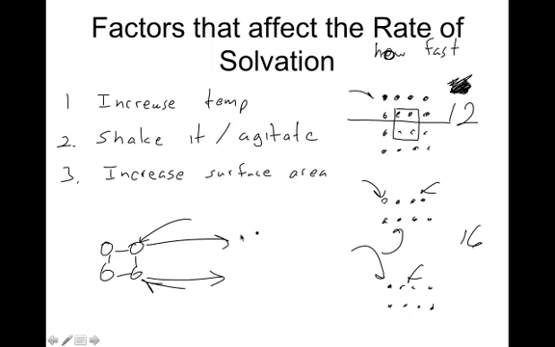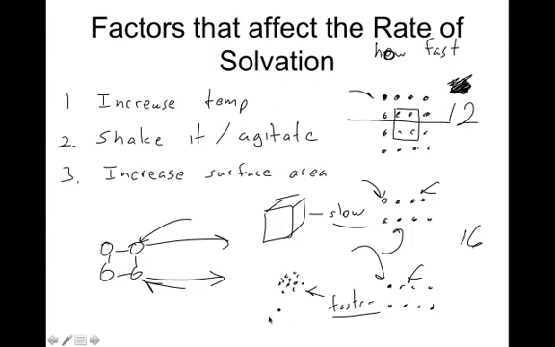So if I had a cube of salt versus granulated salt crystals, little granules of salt, and I had the same amount of salt, the salt crystals would dissolve faster than the salt cube. They would both dissolve if we weren't exceeding the solubility, but this would dissolve at a faster rate than this. It would be dissolved in a minute versus maybe 5 minutes for the cube. And so those are some factors that affect the rate of solvation.